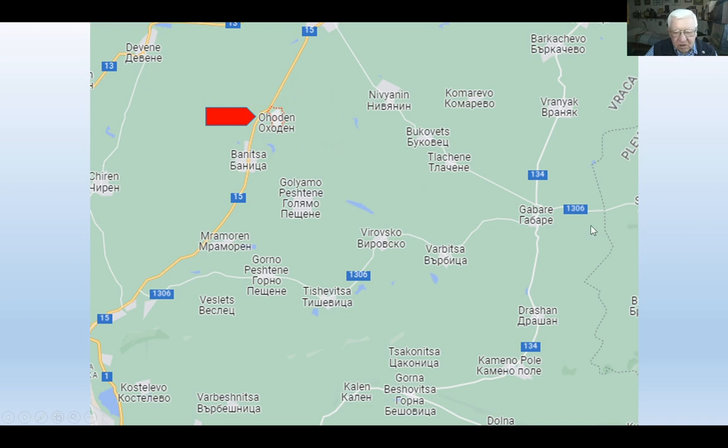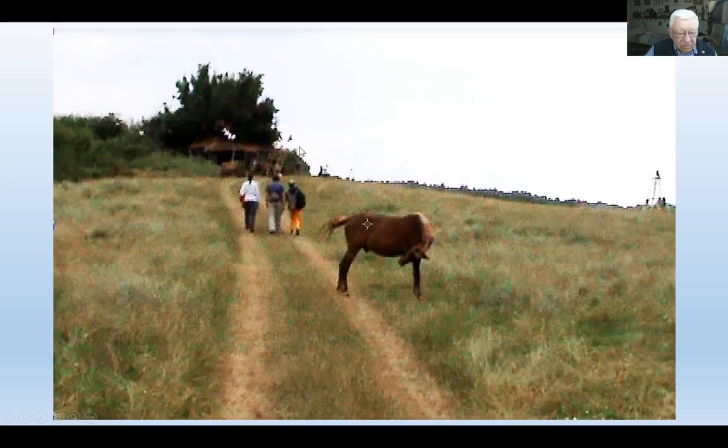Ohoden is near the bigger city, Gabare, and is localized on the banks of the river Skit. The chief of the expedition is Dr. Gregori. He invited us — a very nice man — and he showed us the site and various finds, and explained what they are doing, how they are working, and what they discovered.